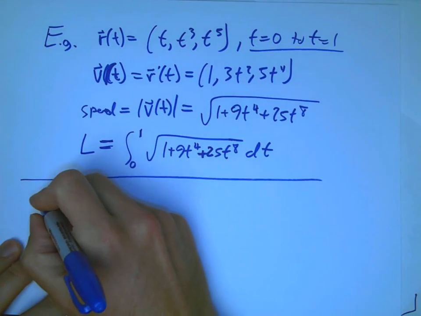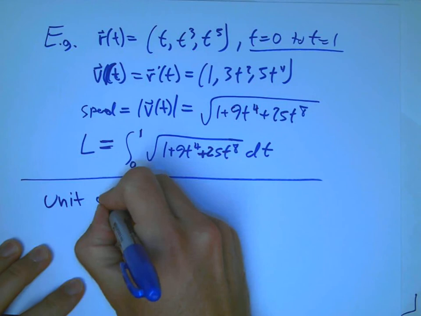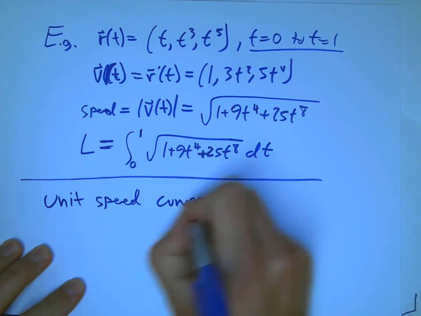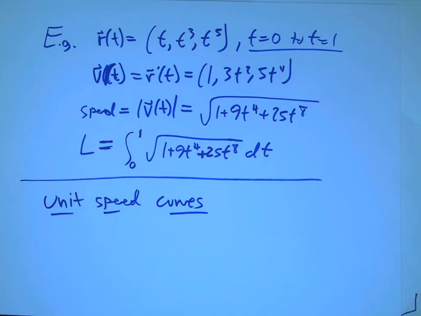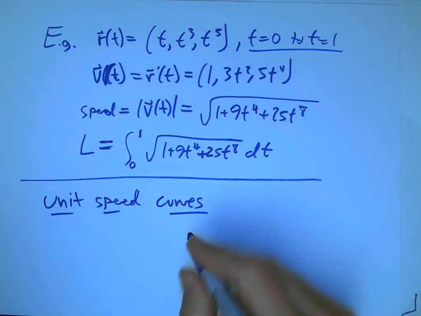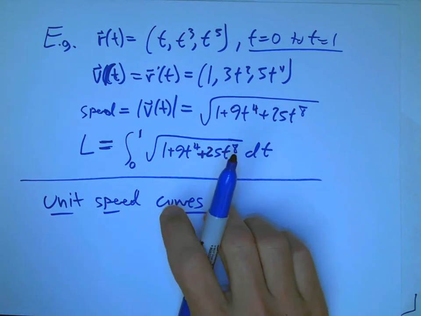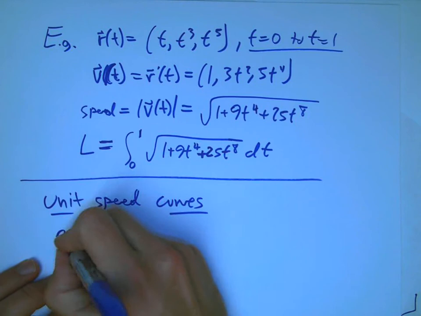Let's go back to that observation that a unit speed curve is really, really nice. And let's work just with unit speed curves for a second, or for a few minutes actually, even into the next video I think, and see what happens in that case. And then we'll very purposely go back out of that, because this is something that we can't assume, and it's often hard to sort of engineer this. But let's look at it first, okay?